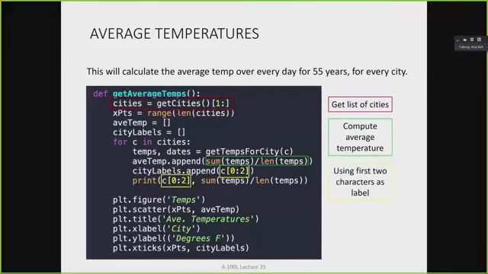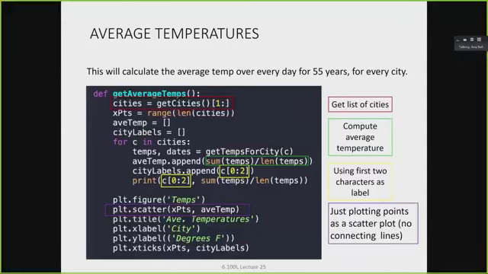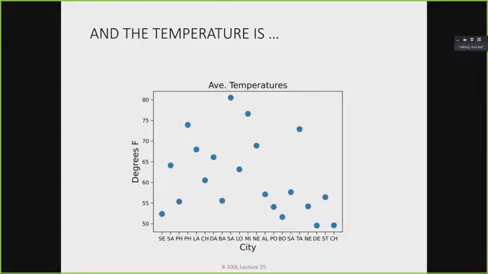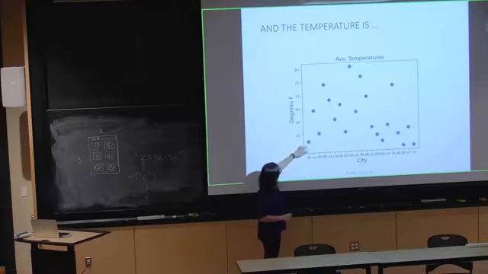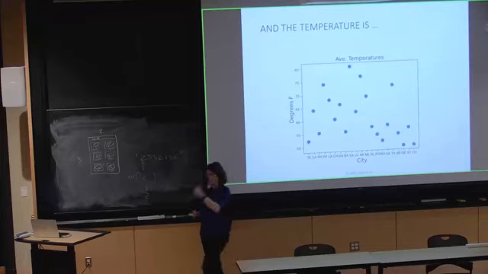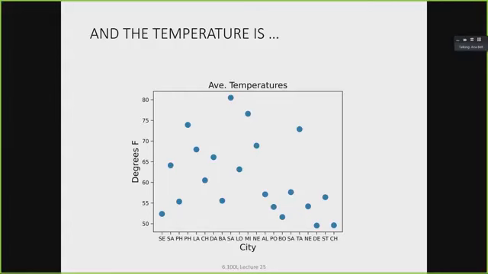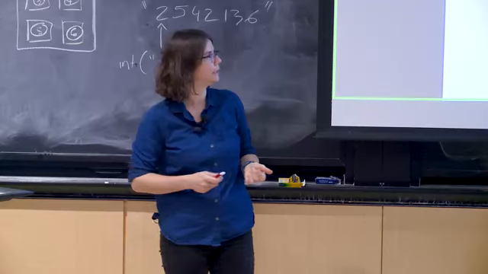Then it's going to grab the name of my city as just the first two characters. And then it's going to create a nice scatter plot. So I don't want to link all of these city values together. I would just like them to be dots in my plot. If we do that, we get something that looks like this. So this point here represents the temperature in Seattle over every day over 55 years. So one temperature point that represents the Seattle temperature, right, for all of this data that I've got. What does this tell us? Well, not much that we didn't already know.